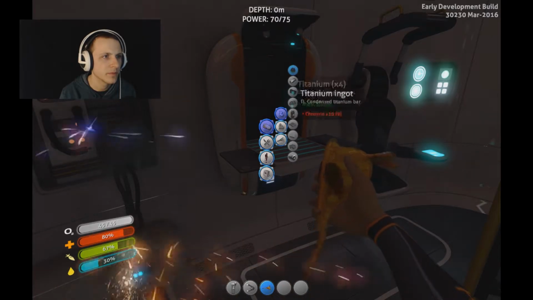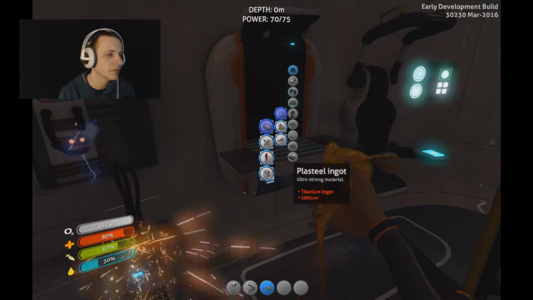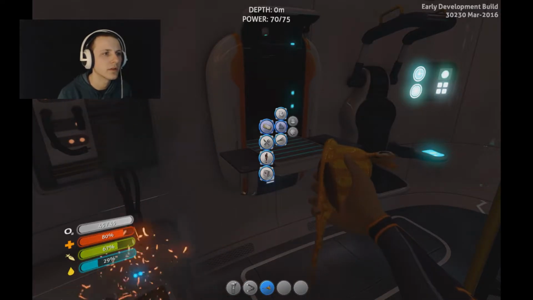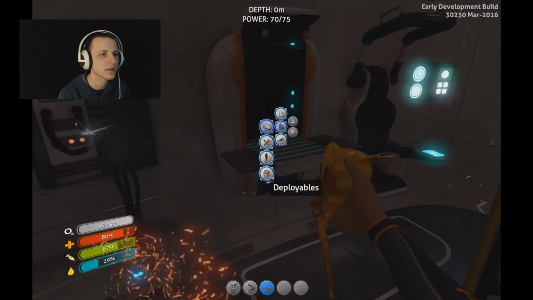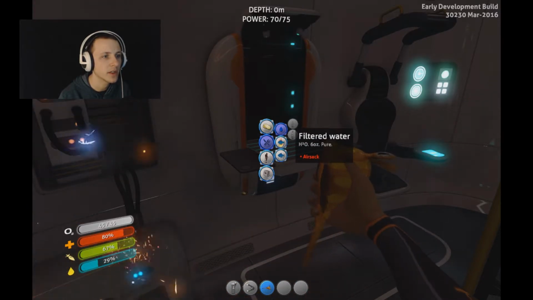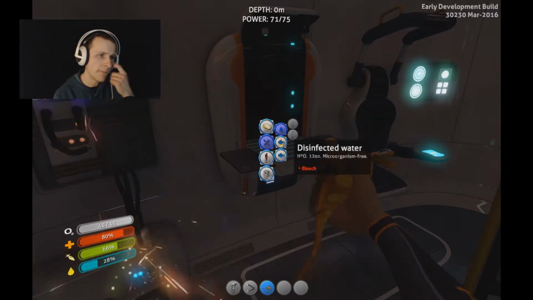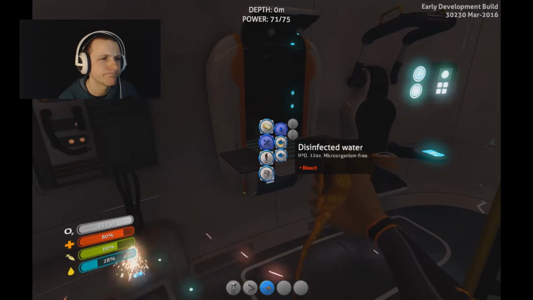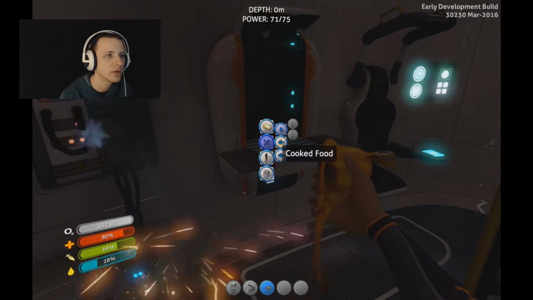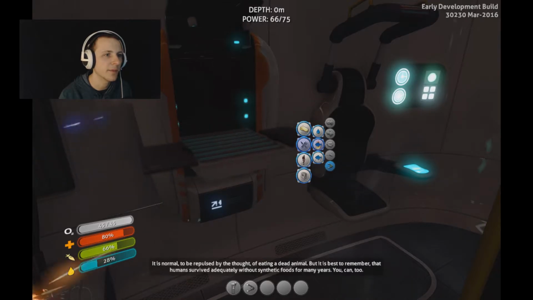Resources. Advanced materials. Electronics. Sustenance water. Disinfected water. I need an air sac. Of course. Bleach. Find bleach, but okay. Let's cook you and eat you. Oh, yum.